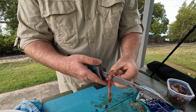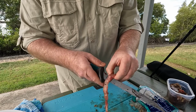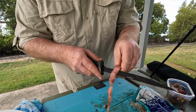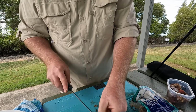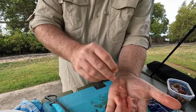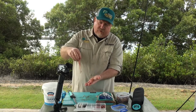Depending on the size of the onion, you might get a few laps, you might only get a couple of laps around that onion. Try not to chop right through, just keep working your way around that onion. We're peeling the onion, and eventually you'll come into the middle where there's no meat left on that onion, and we'll just chop into the center of it. So what we've now got out of our big lump of stuff that was hard to use for bait before, we've now got strips of bait. These nice strips of bait look much more attractive than a big lump of bait. So look at that, there's a nice strip of bait there and there's a nice strip of bait there. That makes it much easier to put onto the hook.